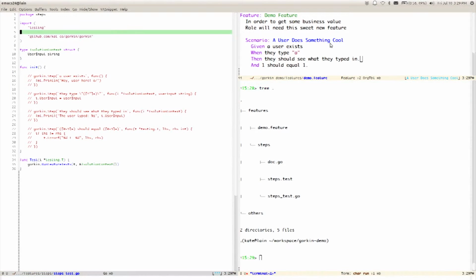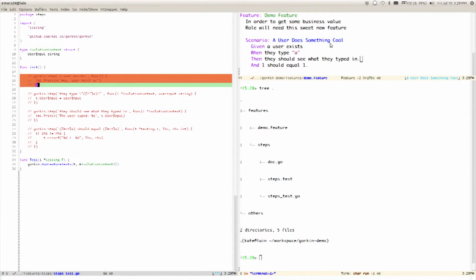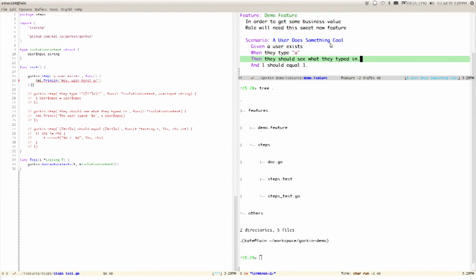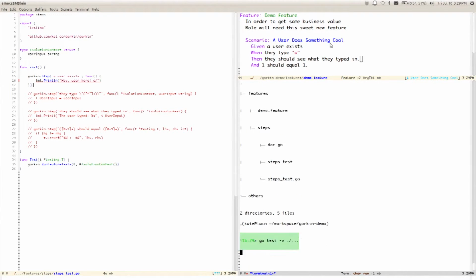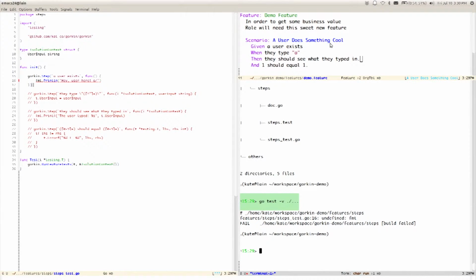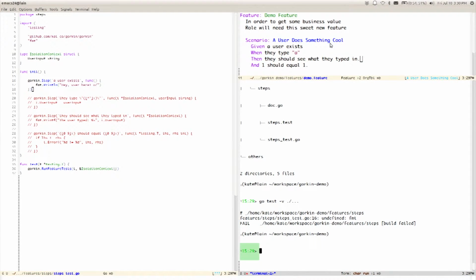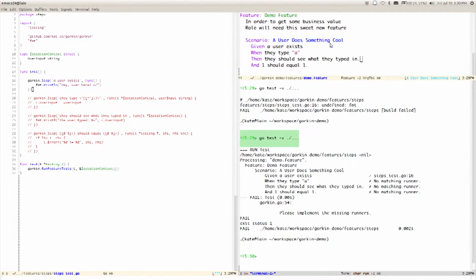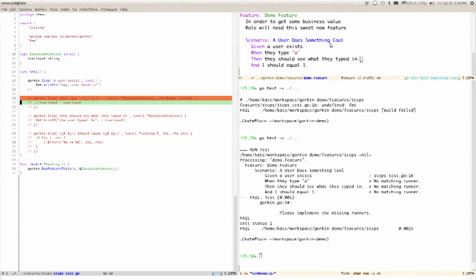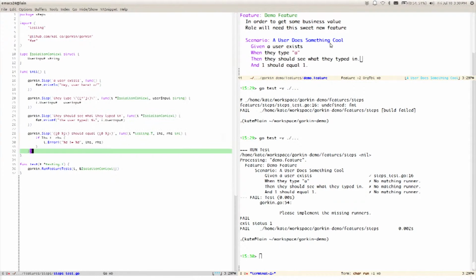If we uncomment steps on the left-hand side here and rerun this, I have to define format here. You'll see that the given user exists step is covered, but the other ones aren't. The idea with Cucumber is you go step by step and start defining these tests.